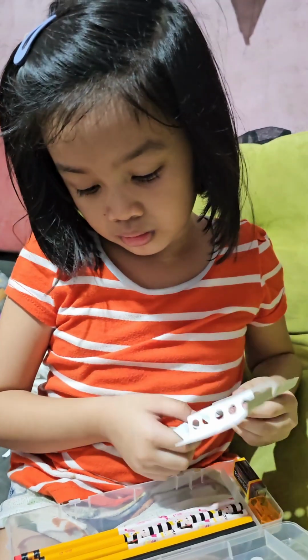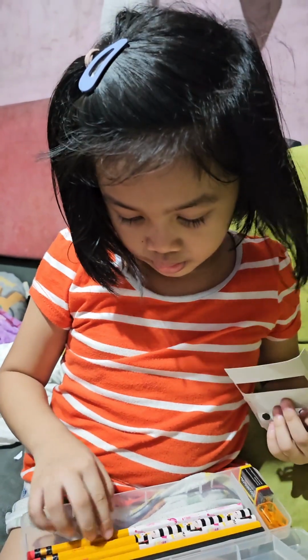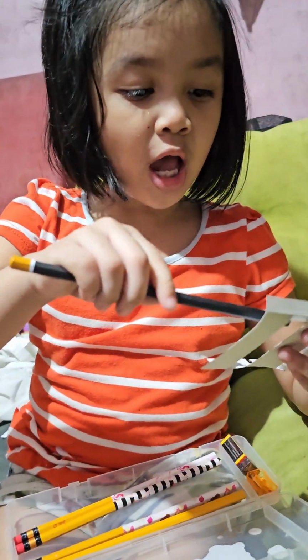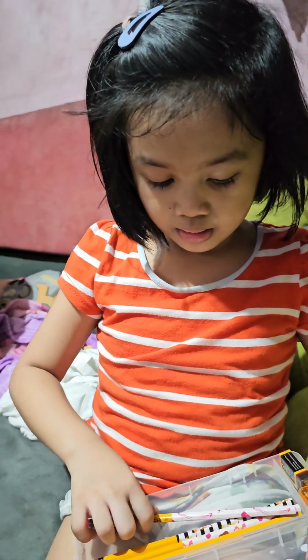I think you don't need to bring all the pencils. Always two lang. Para hindi ma-skip yung pencil case mo. Look, so this one is the extra pencil. So I will put... Wag na. We'll show the cardboard this na. This is the extra pencil. Oh, I'll just skip this na lang.